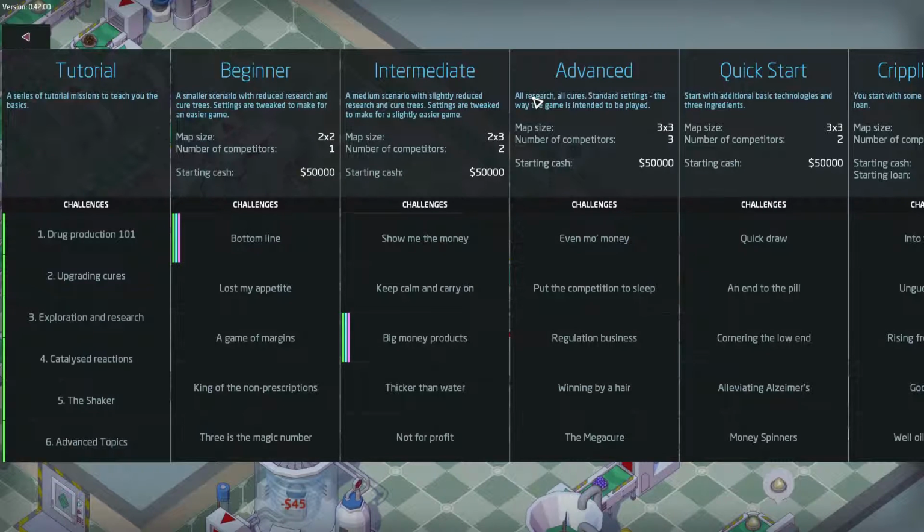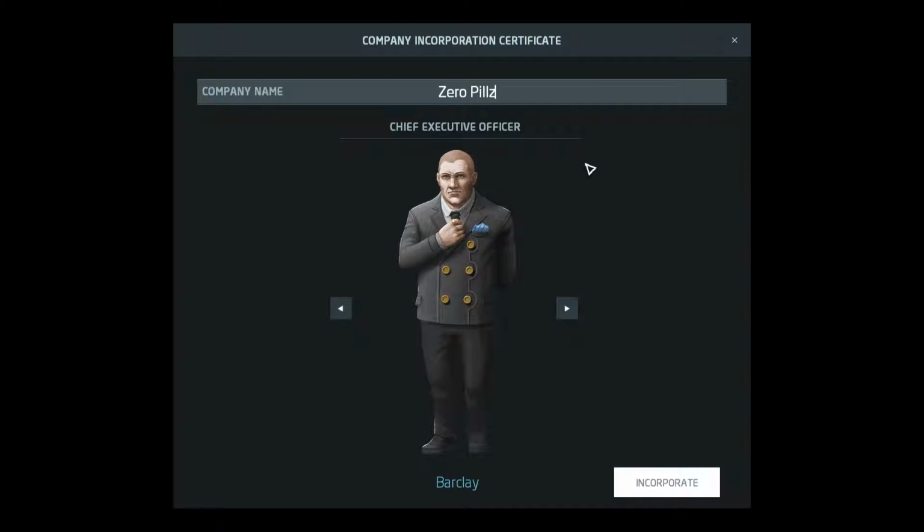So today we are going to hop up to the advanced tier of challenges. The intermediate proved to just be a little bit too easy, and I think advanced is right about where I want to be difficulty wise. So let's go ahead and hop into Even More Money, and that's basically just a challenge to make a whole bunch of money within a certain amount of time.